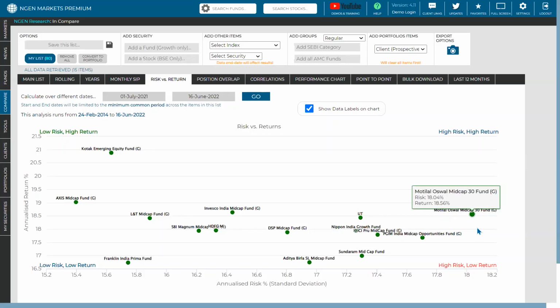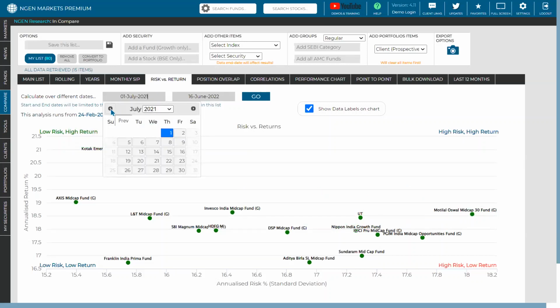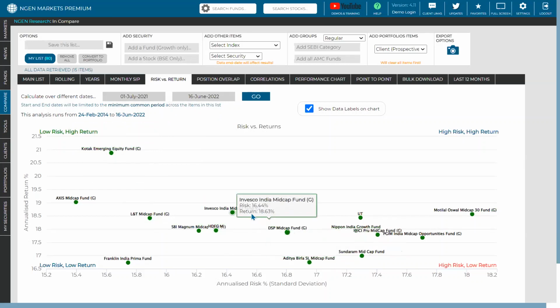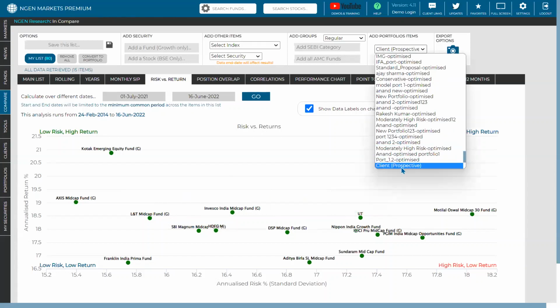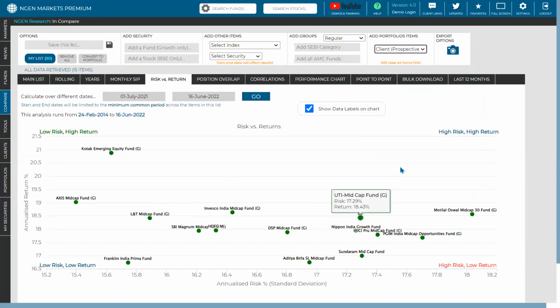Well, the thing is, right now what you're looking at is basically analyzing a particular time period to see what happened during that time period. In this case, we're looking at about a 1 year period, right? So this shows you that in this 1 year period, Motilal Oswal ended up over there. The reason this might be useful is because these lists of funds are pre-selected for you, probably because one of your client portfolios has it, or maybe because you've created a portfolio with these particular schemes, and then you want to analyze further. So this is not a discovery tool as much as it's an analysis tool for an existing portfolio.